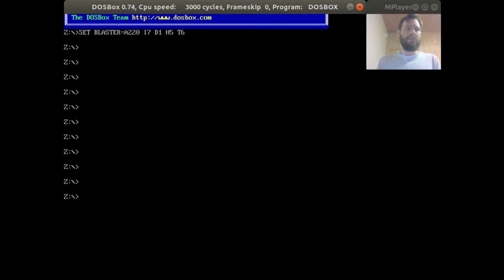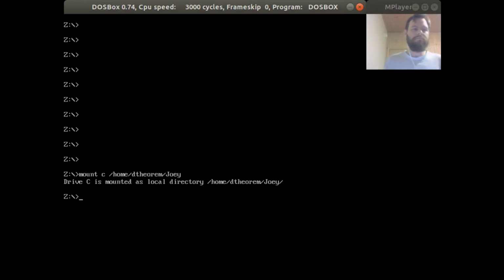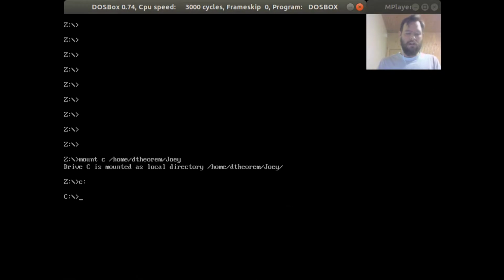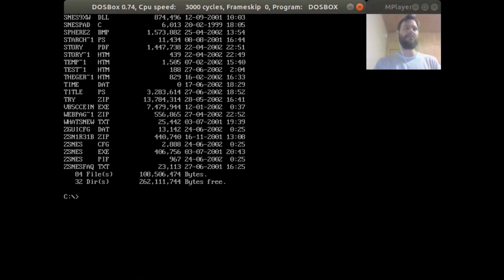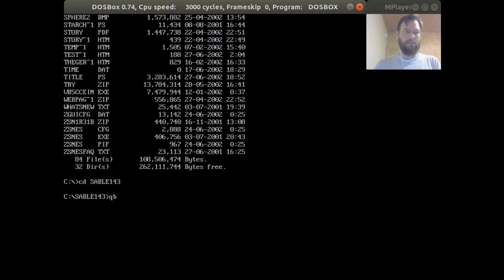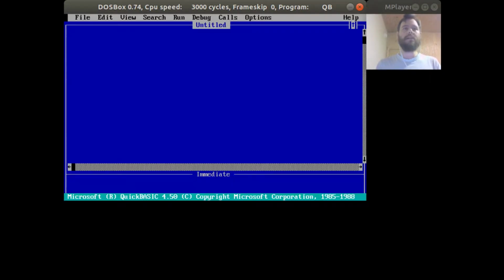Let's explore it. First, I have to mount my home drive here. All right, now the C drive just is, oh, wonderful. Okay, so the first program I ever wrote, I think, we are going to go into QuickBasic here.